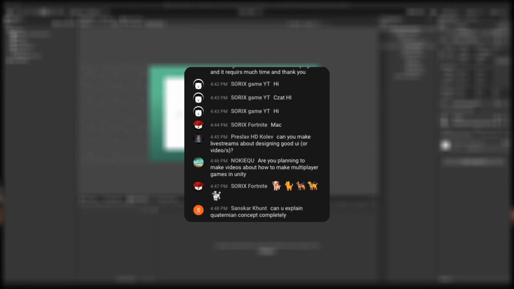It's basically a backend with login, with, for example, currency, with online saving, but it's not real multiplayer. I'm planning to do some videos on that, but I need to find a way to tell you all about that in the proper way. Multiplayer is really complicated, and I need to prepare for that to make the best videos about it.